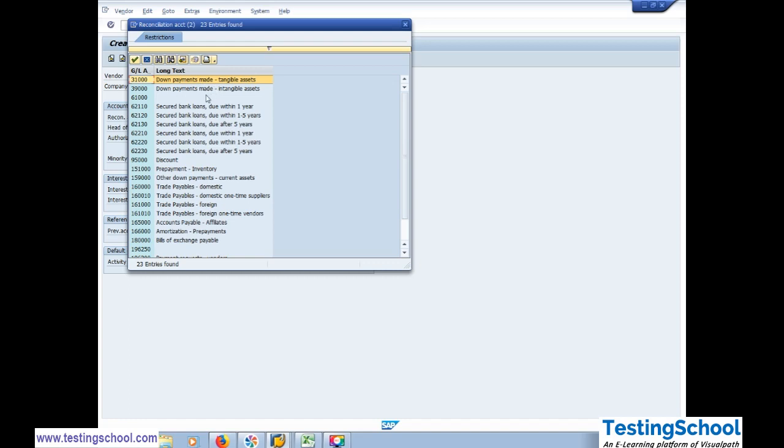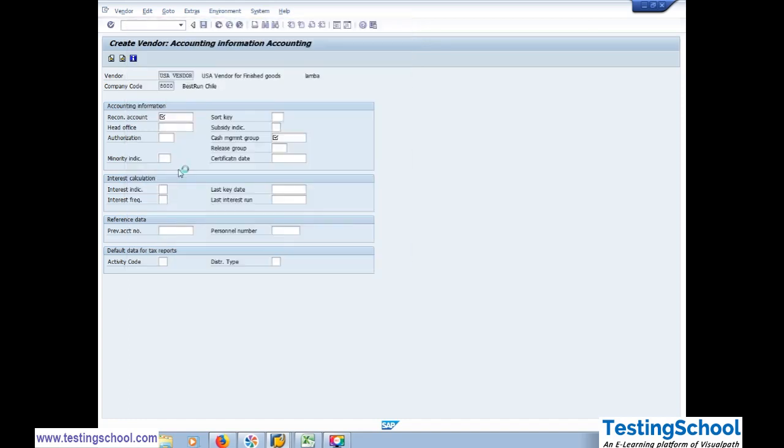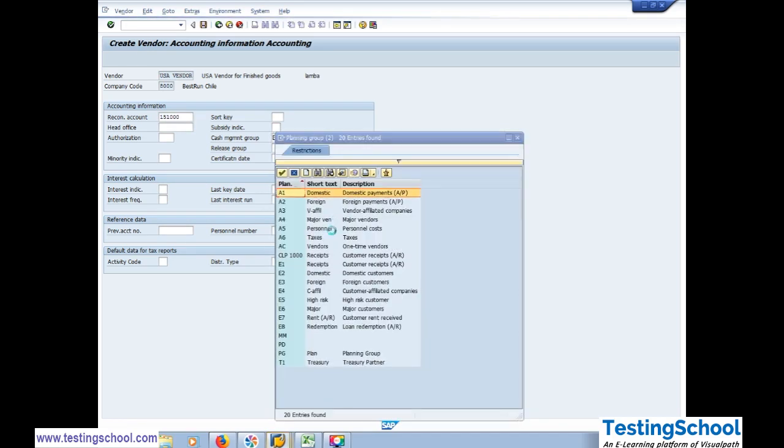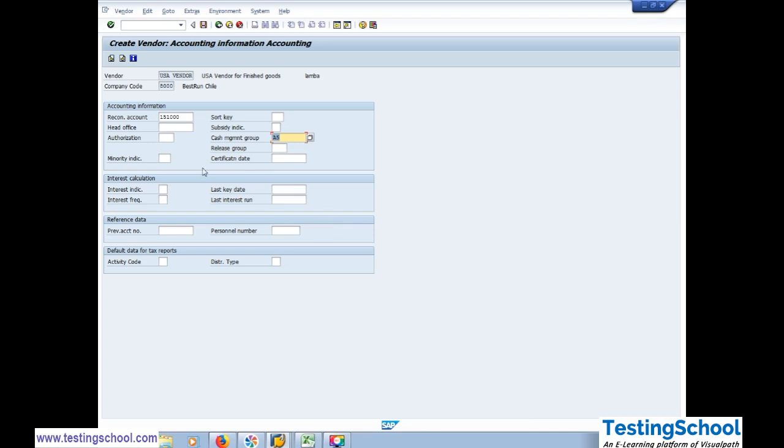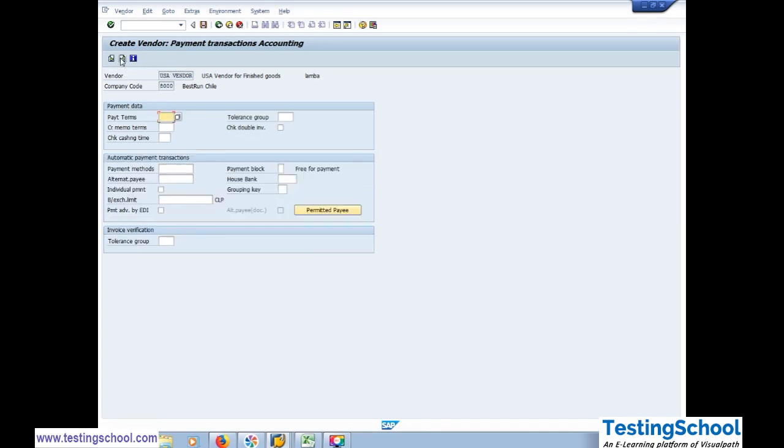So down payment made, we will go for prepayment. And cash management group, who is arranging for the cash for this particular vendor. So a lot of financial data will come into this. Is payment terms, what is the payment terms on basis of which this payment has to be made.